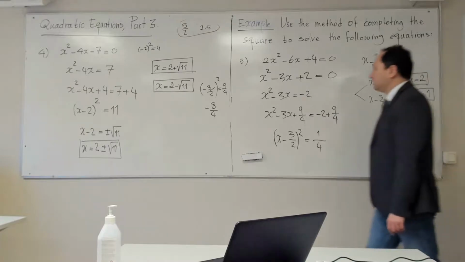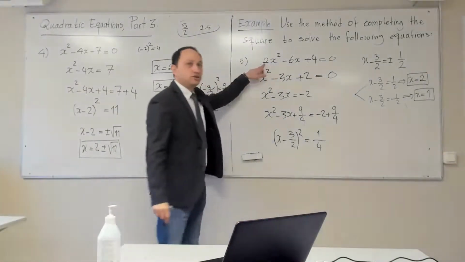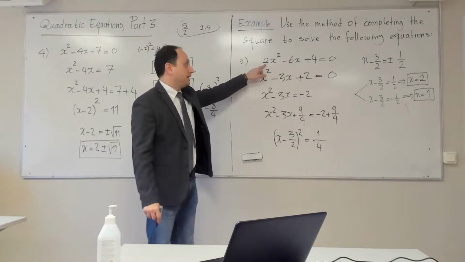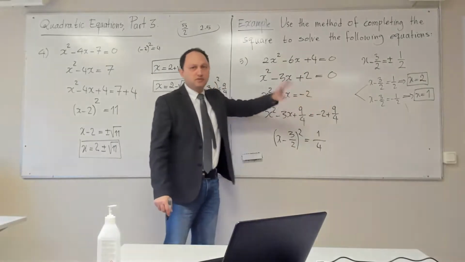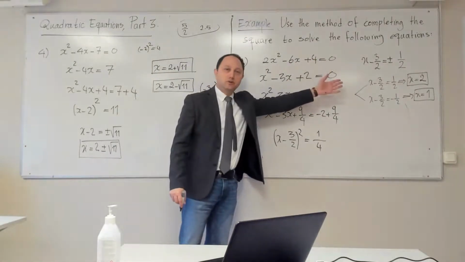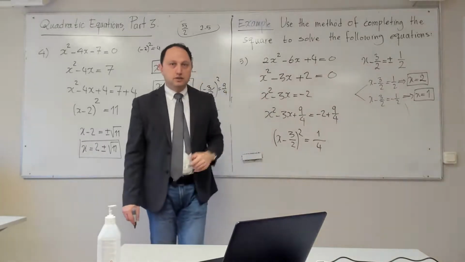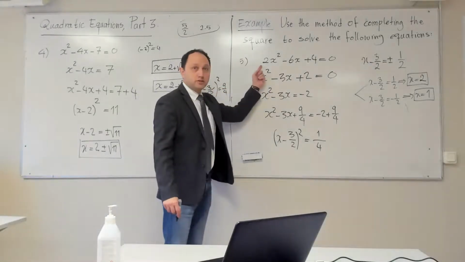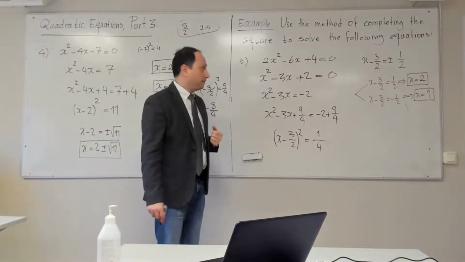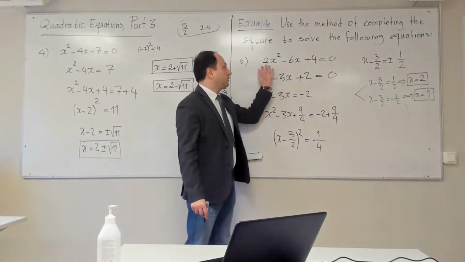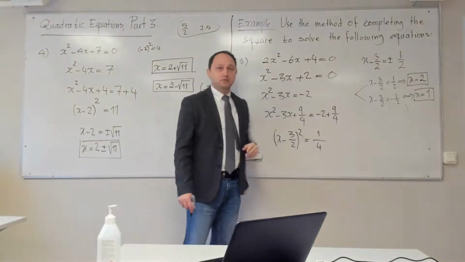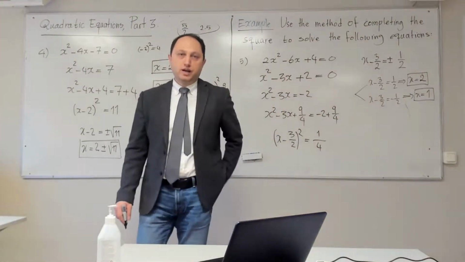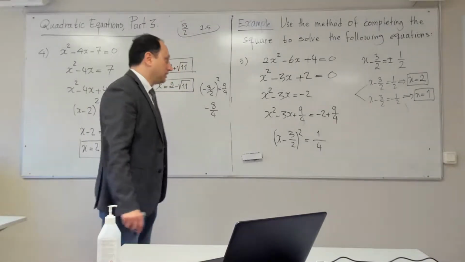Okay, so the only thing that you need to be careful about: if this coefficient is not equal to 1, there is an action that you need to do before moving the constant term to the right. Of course, if you want, you can move the constant to the right first and then divide. There is no difference. But I just want you to know that there is an extra step. Division by this constant is the extra step that comes into the problem. It doesn't matter, by the way, if you divide first and then move the constant term to the right, or move the constant term to the right and then divide by 2. But the point is that you have an extra action that you need to take care of.